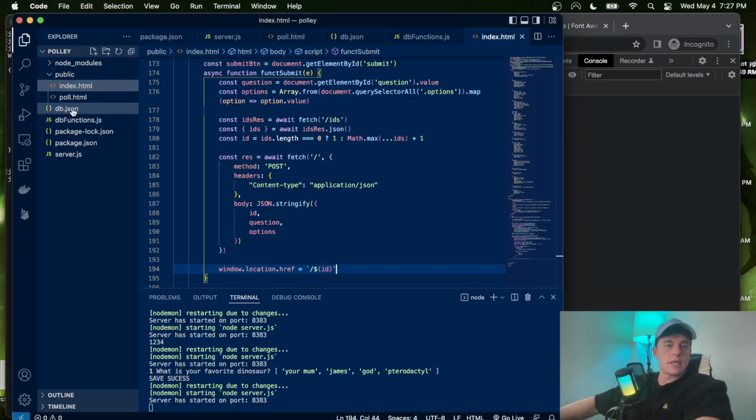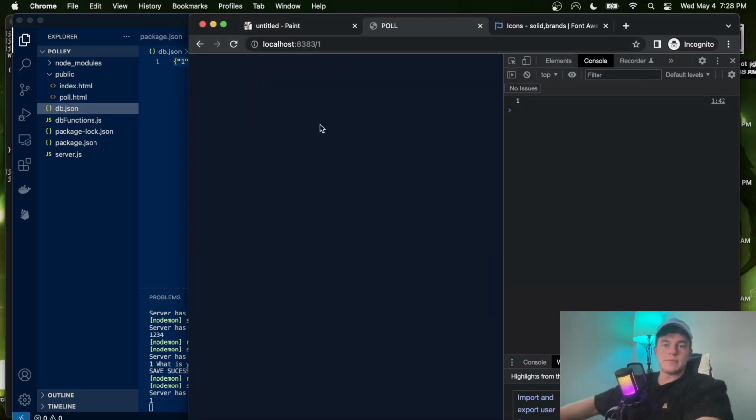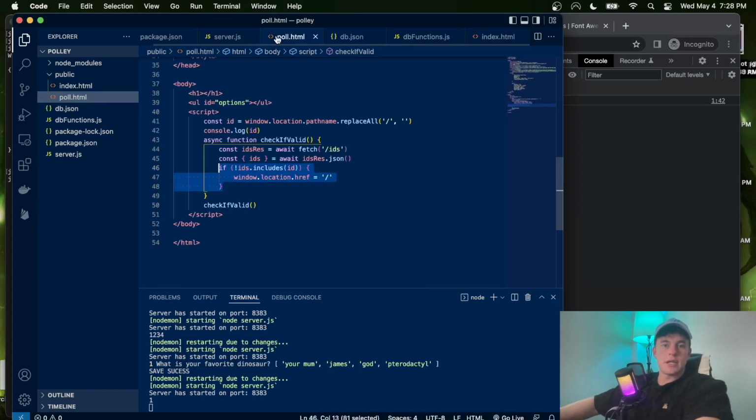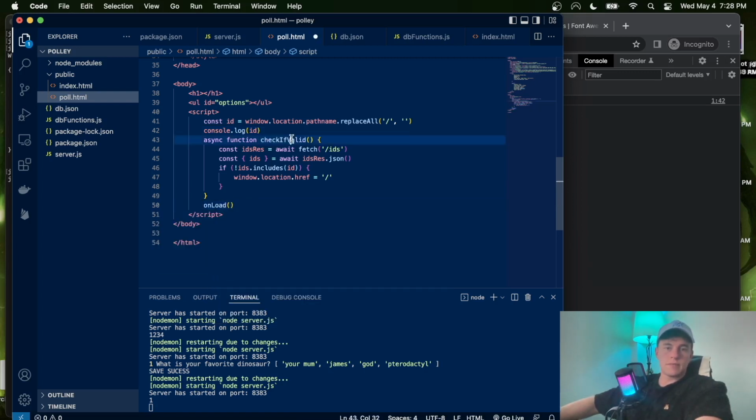So we make that, but anyway, we can come into our database function, see that it's number 1. So we can come over to ID number 1, empty page, and now in here it's going to let us stay on this page. That is absolutely perfect. So we've checked if the page is valid, and so we can actually go a step further and just say onload, because this function is actually going to get called to render all the information that we need on the page.